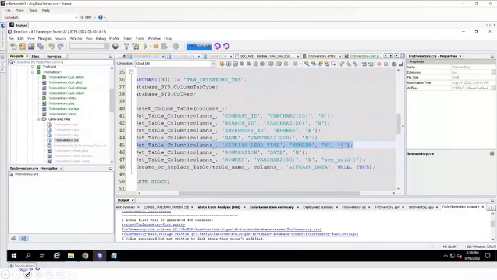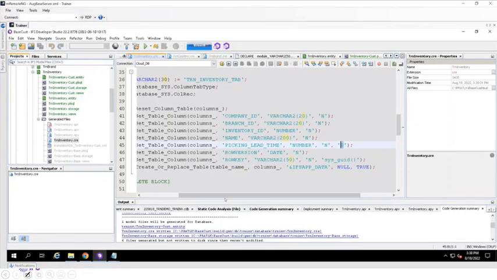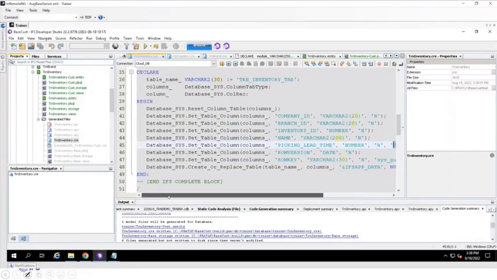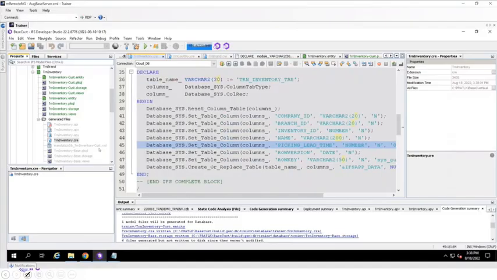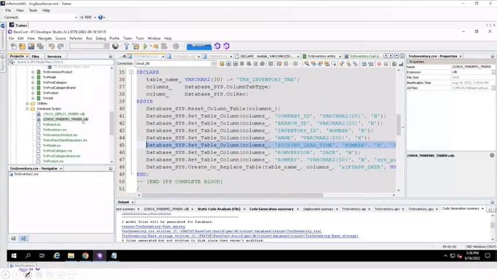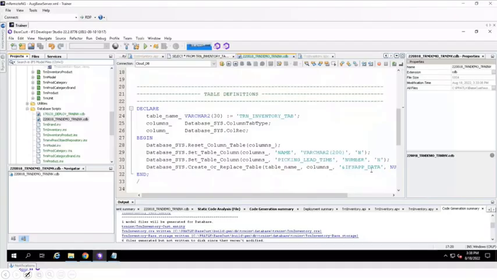Oh, we have not double quotes, actually the single quotes, right? We have single quotes here, and inside of that, we are able to see the default value that we have assigned. So it's 0, right? So as the default value, we can get it as 0 for that picking lead time. Now, since we have done a change to our CRE file, we have to apply the same scenario to the CDB. So I'm getting a copy of this and I'm going to apply it to my CDB file, the relevant column. So it's this one, right?